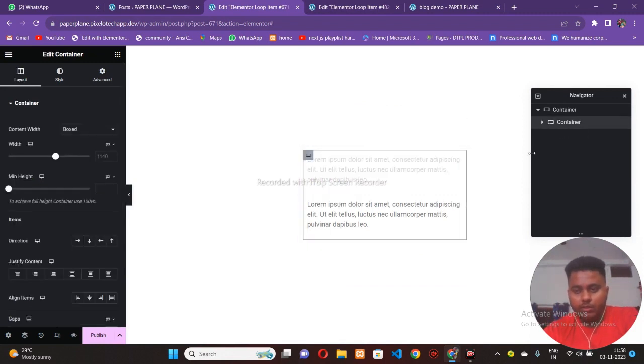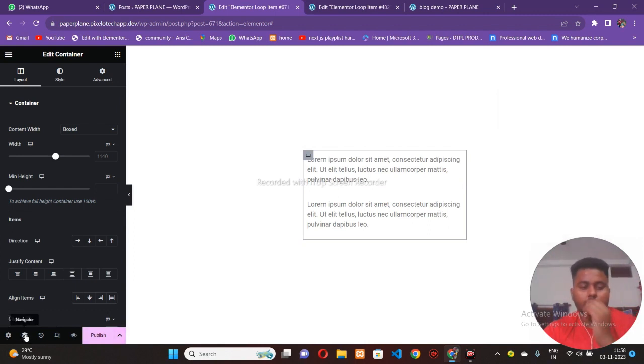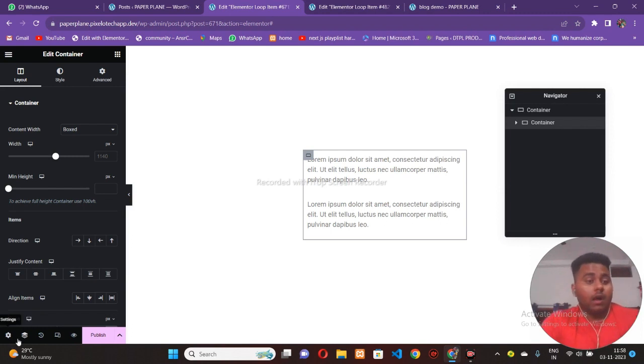Here you can see that this is the navigator, and it is coming from here, after the settings option.